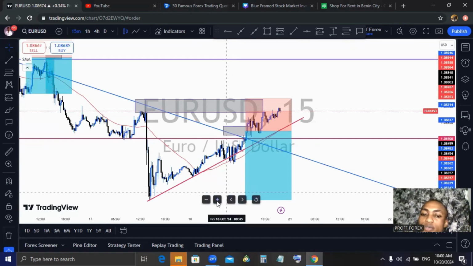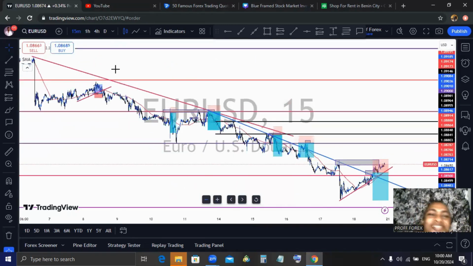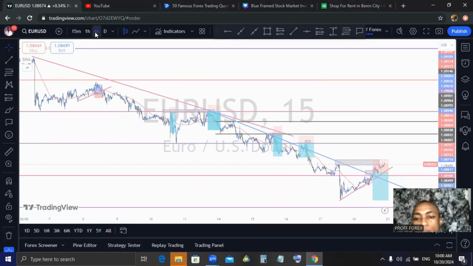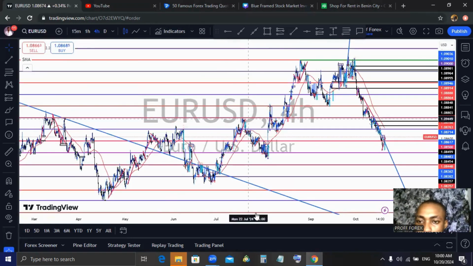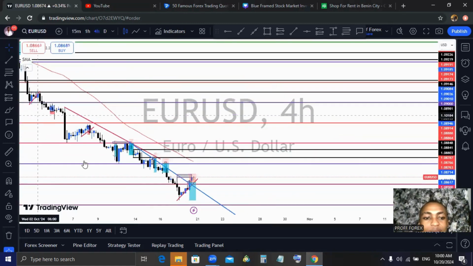The next pair could be Euro USD. So EURUSD, let's go to the 4 hour time frame. Then you will see the difference. In the 4 hour time frame, EU has retested. So from here, this was the first candle I played for the week. This was the second candle I played for the week. Then immediately it breaks even, immediately breaks out. Then we expect more sell. What do we see in EU for the week? We saw more of sell.